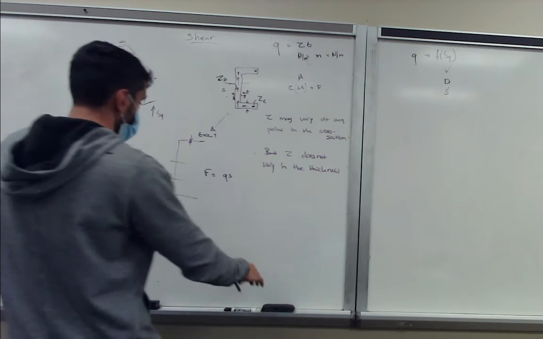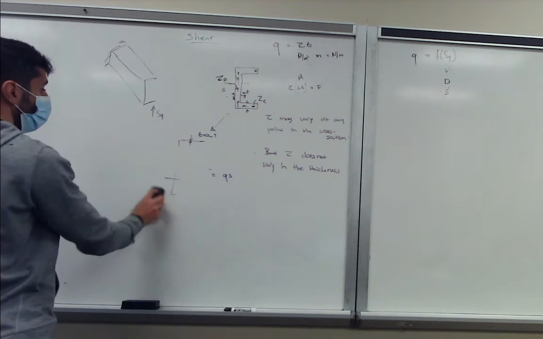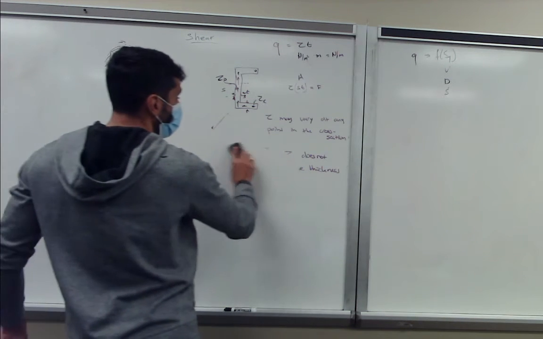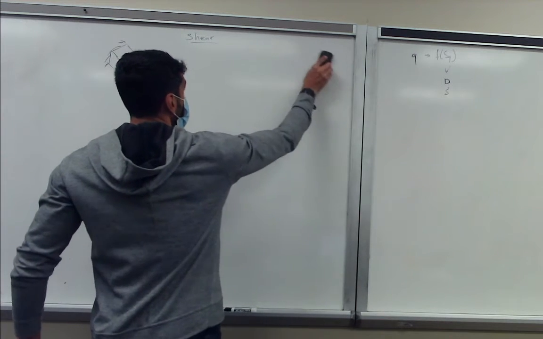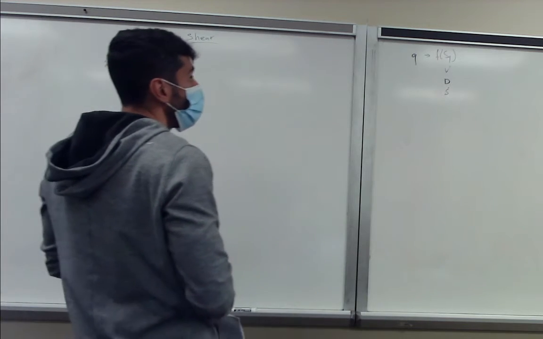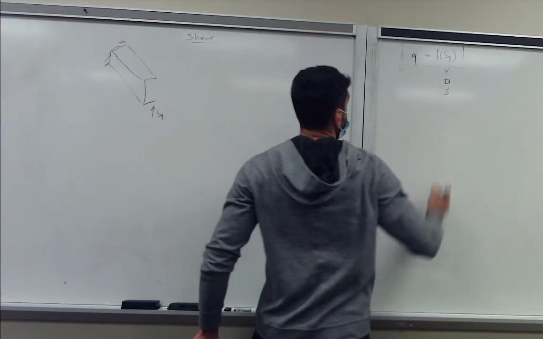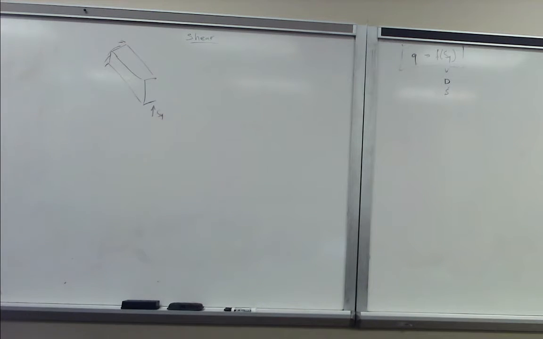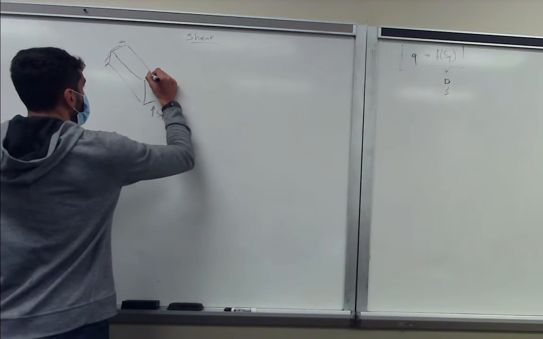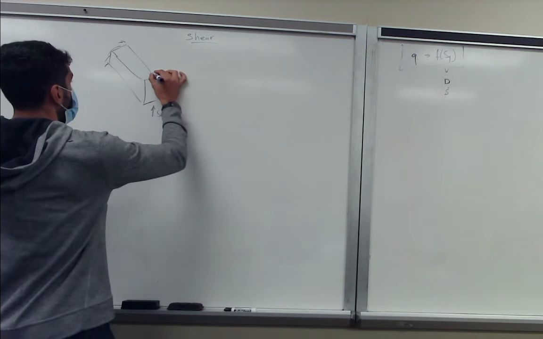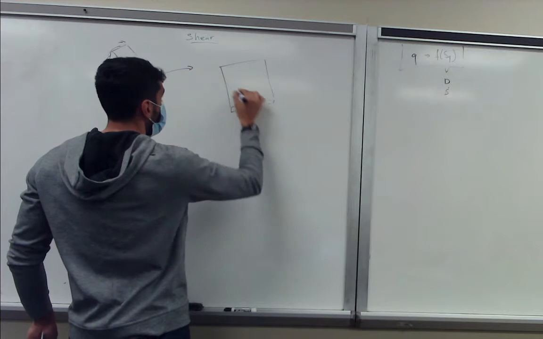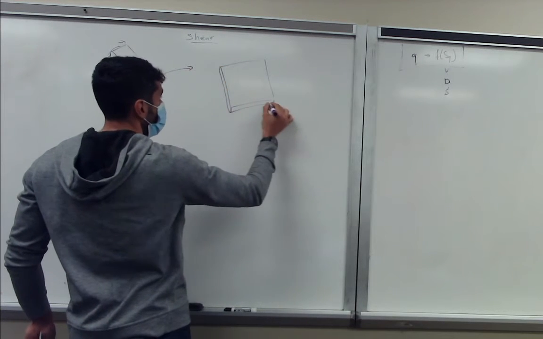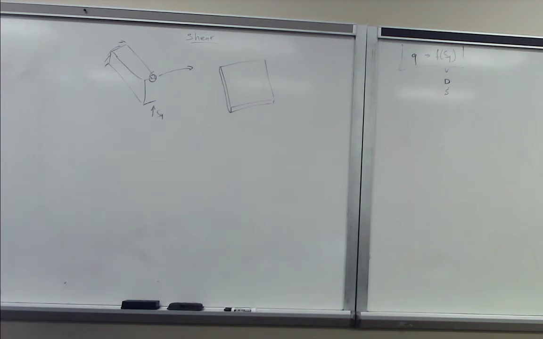So let's get rid of this, and then we look at a small incremental element, and see how the equilibrium equations vary, and how we can use those to our advantage to determine this function, the variation of shear flows as a function of shear force. Say we take a small element out of this. We take this element, and we can identify all the shear stresses on it.